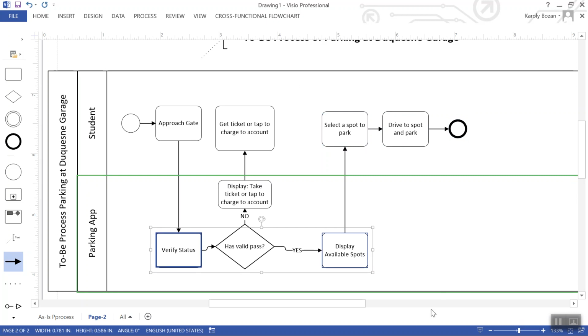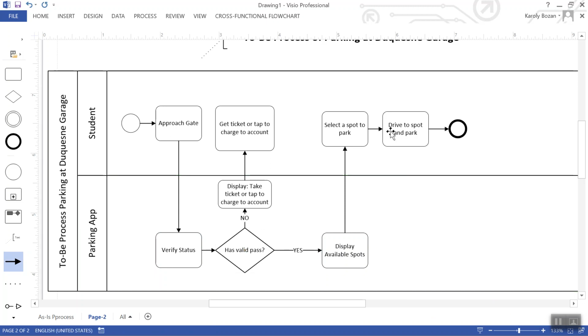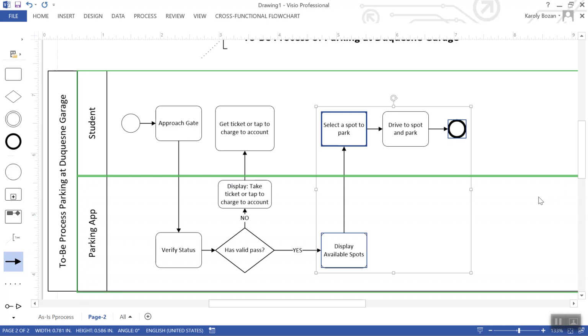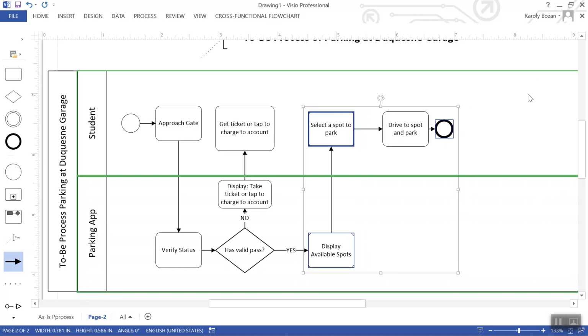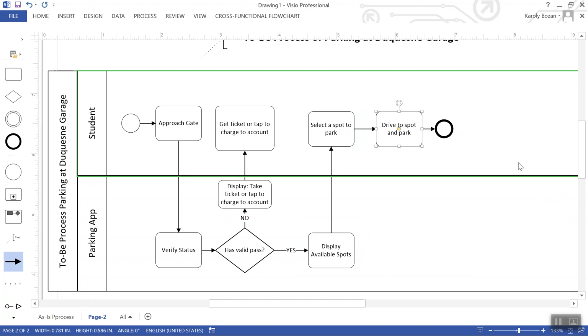There we go. Alright, so maybe a little bit, not to be too picky, but hopefully it makes more sense right now what we're doing.